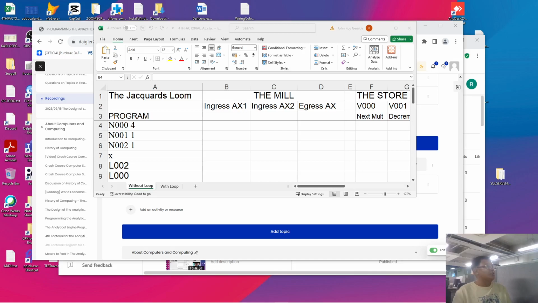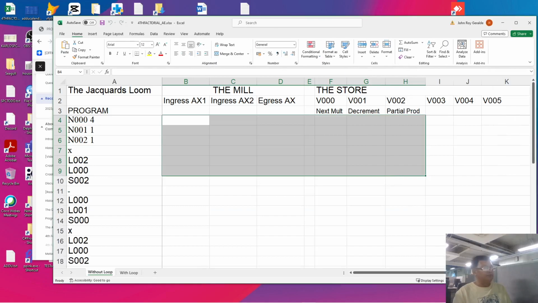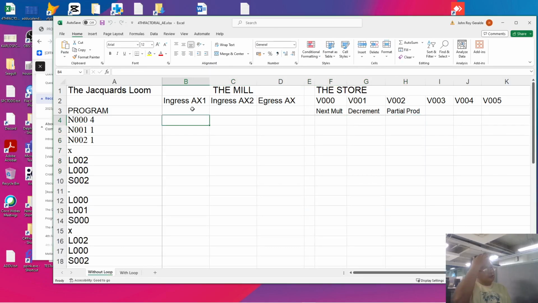This program is in the language of the Analytical Engine by Charles W. Babbage. Please take note that the same type of program was written by Ada Augusta King also during that period, which illustrates a much more complicated process, which is computing the nth number of the Bernoulli series. No matter what the example is, it serves the same purpose, which is to demonstrate that the analytical engine is programmable. So in this case, first we are going to assign values to a variable.